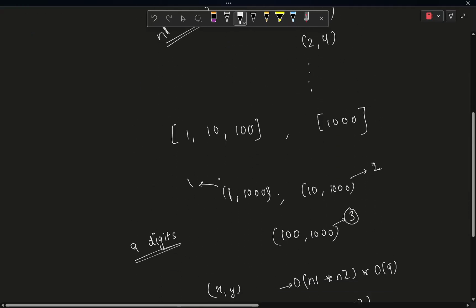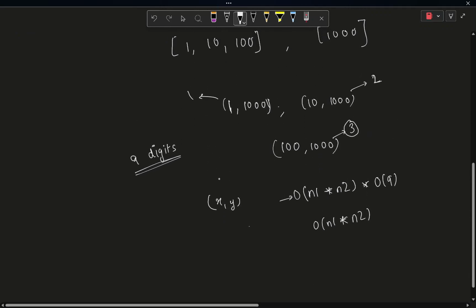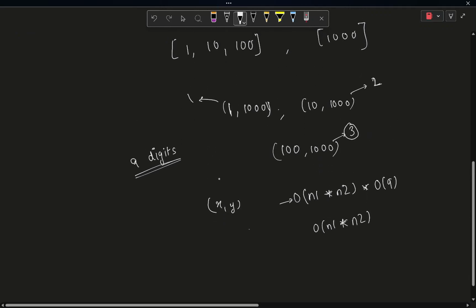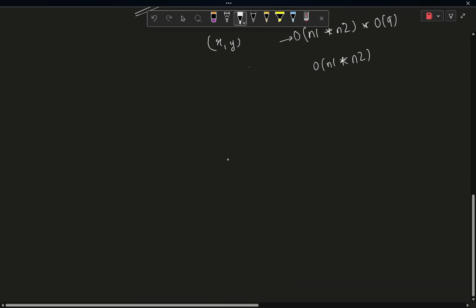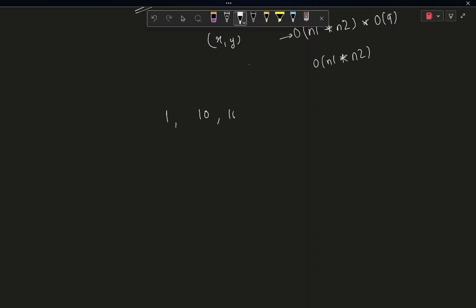Now I will suggest you first of all try to think of what comes to your mind. Maybe you can actually try to manipulate the problem a little bit for yourself. The given numbers you had, what are the prefixes in this one? It has only a single prefix 1. This had two prefixes 1 and 10. This had three prefixes 1, 10 and 100. You have to just find out the longest common prefix.